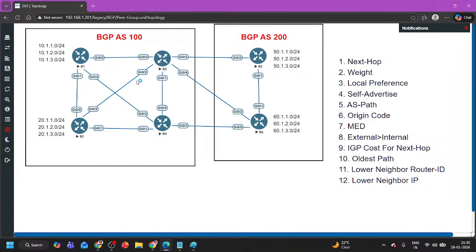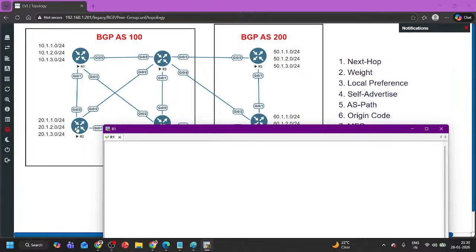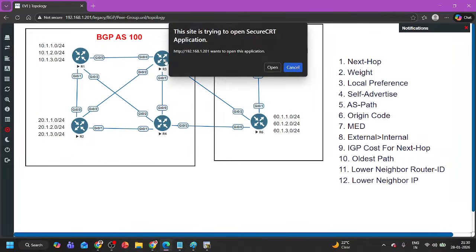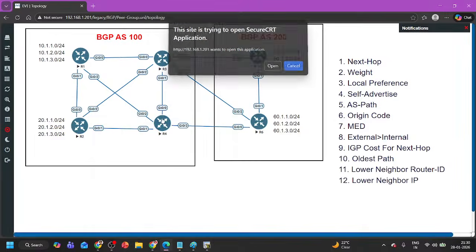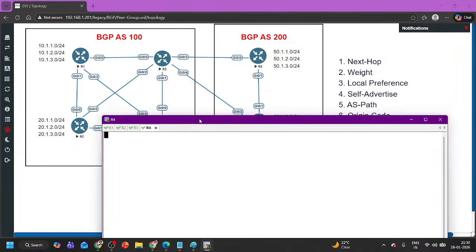I'm not enabling BGP. I'm just configuring IP addresses and OSPF. Now I will configure BGP through peer group.